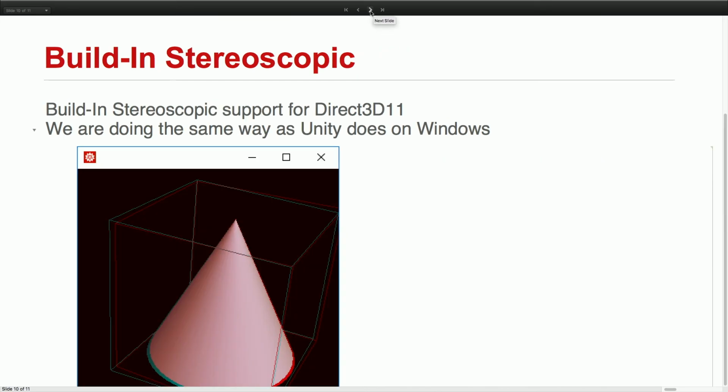Built-in stereo, and this has been requested as well, and it now works with Direct3D11. We are doing it in the same way as Unity does this on Windows. So as long as your hardware works with Unity in the stereo part, it should work with us as well.